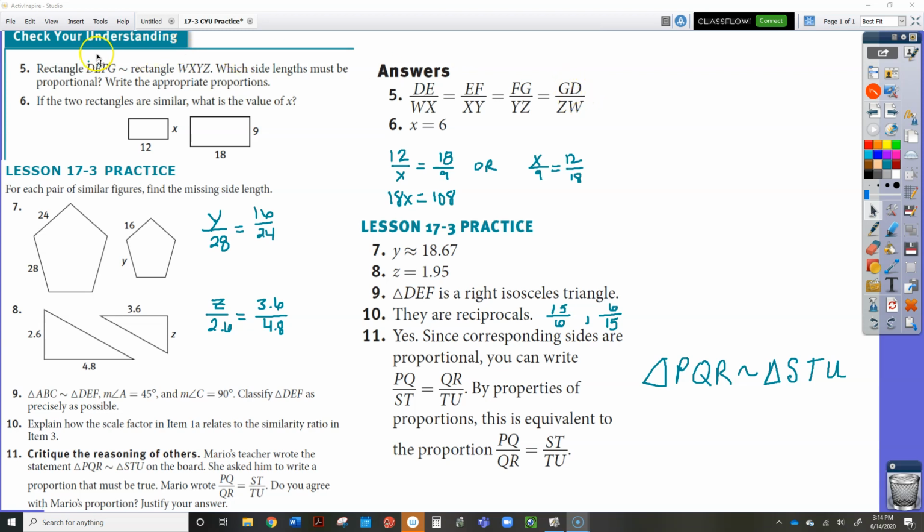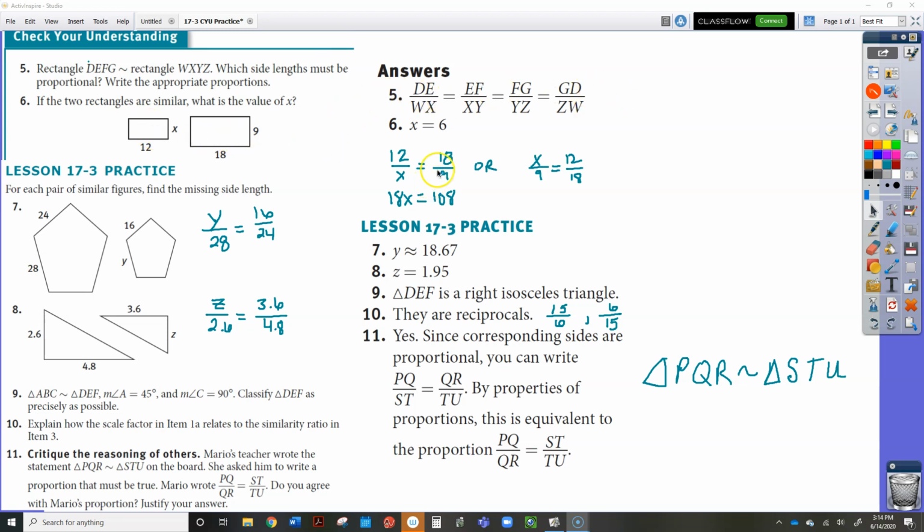They put GD, so since they put the G first and then the D, and it doesn't matter, then I would make it match and put the Z first and the W. It's going to be a direction along the rectangle that you're going. So anyway, you could have different answers and it still be right, okay?